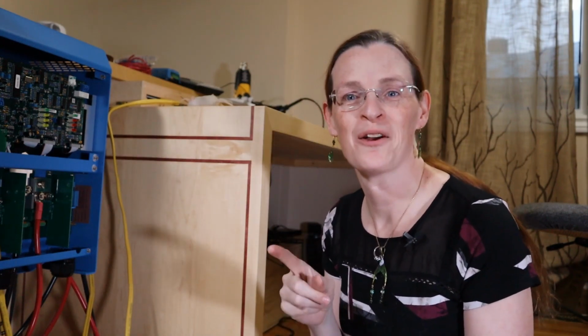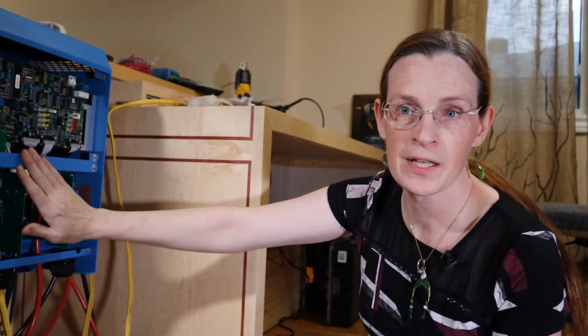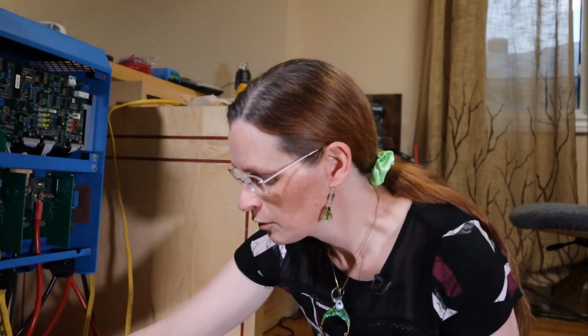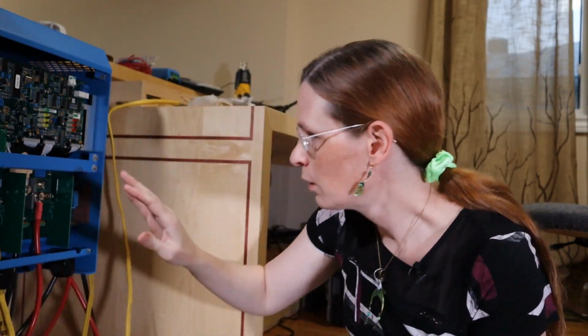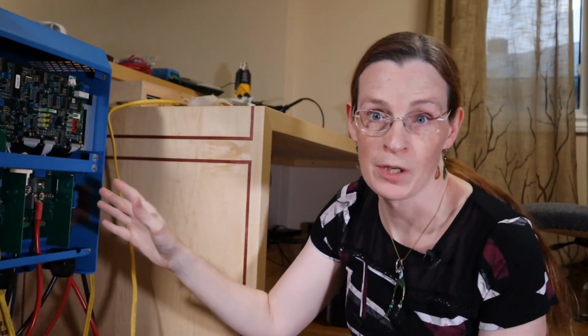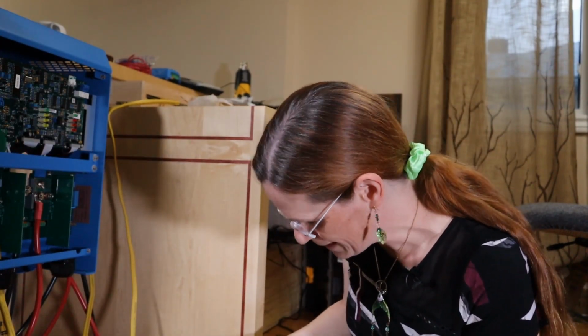Funny thing, in IT, one of the things I learned early on is you never say, oh shit. You always say, huh, that's interesting. Doesn't scare the customer as much. The key thing I want to figure out before I plug this in, especially before I plug in the battery, is to limit my AC1 input to 14 or 15 amps. If I can do that through the dip switch settings, then I won't be worried about plugging in. I'm just going to plug it in because it's getting really late on a Sunday and I want to edit the video tonight. I think, though, I can control it through these dip switches.